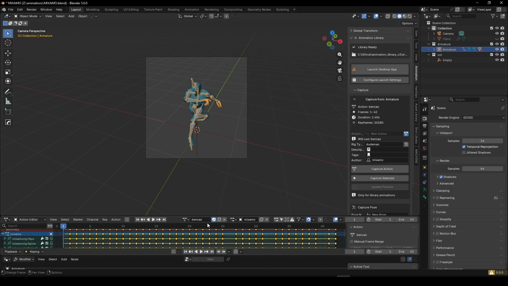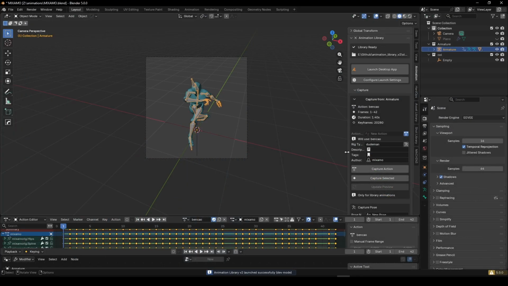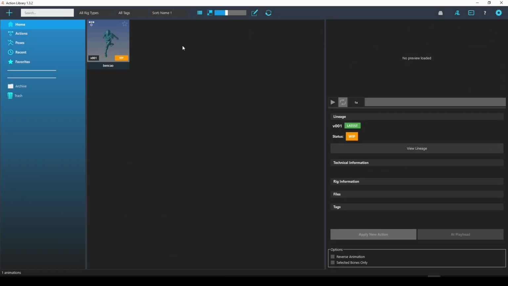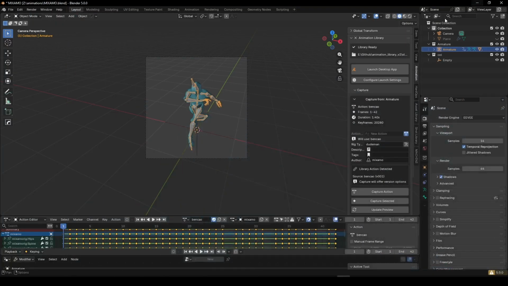Let's say I just save this animation right now, just as a small background thing. If I go into the action library and save it really quick, and I see it here, in any version of the application, whether it be 1.2 or 1.3, you're going to see this version 1, version 2, version 3, the metadata information, etc. Where this gets saved is inside the blend file. You see what I mean? So this blend file goes and gets saved somewhere. There was some weird naming convention that I had to deal with, etc. I was learning how to develop the app.